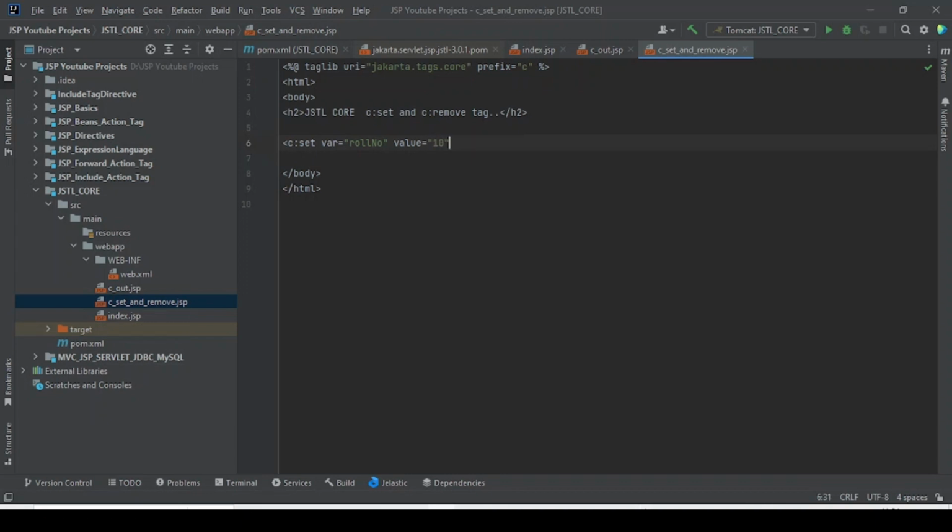Roll number is 10, and we close this. So variable equals roll number and value equals 10.